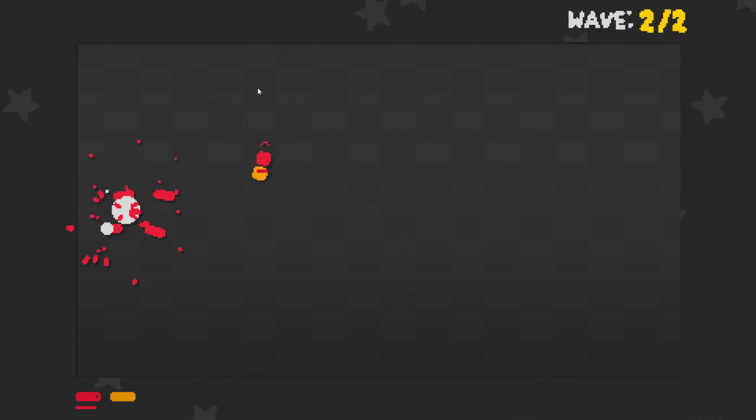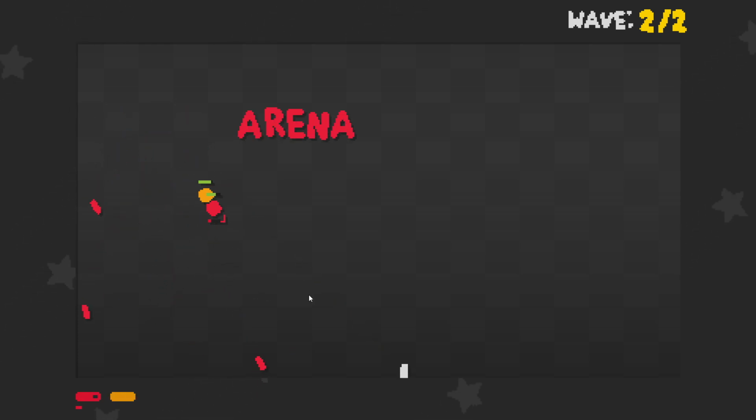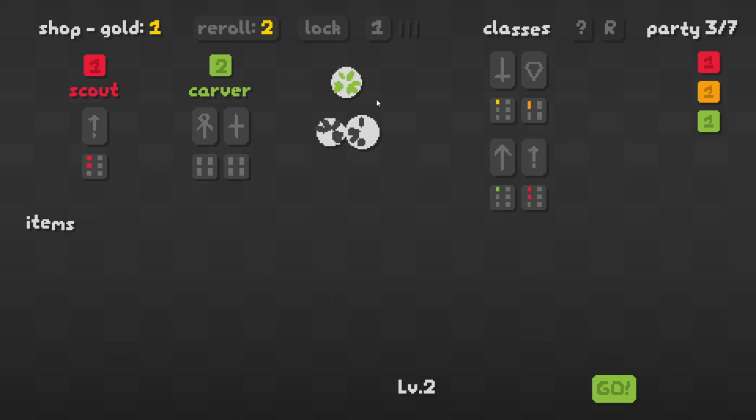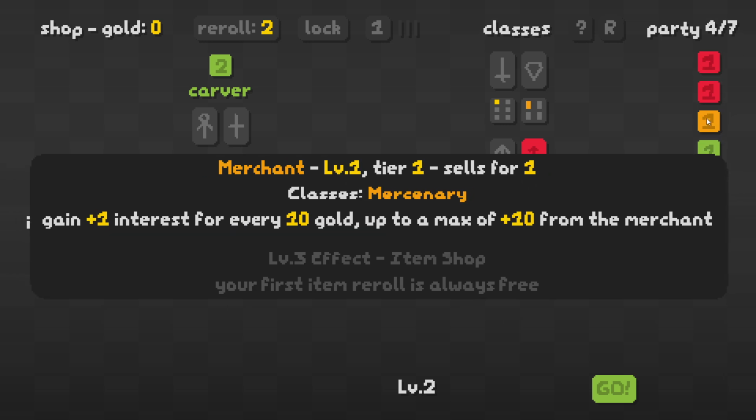So the idea here is for the True Autobattler run to first beat the game in any difficulty you require, although I like the any difficulty you want part. I'm gonna go with the new game Xieroeh here just because I think it's easier, it's more relaxed. Let's go for dual gunner and scout. Let's have some movement speed.